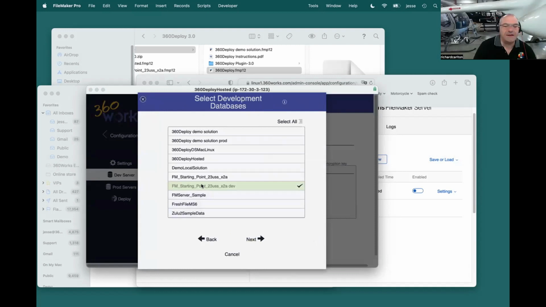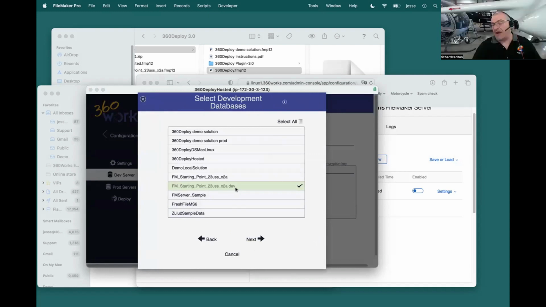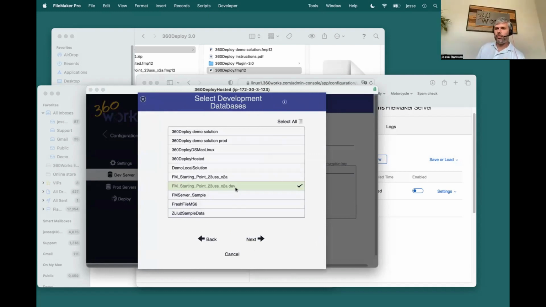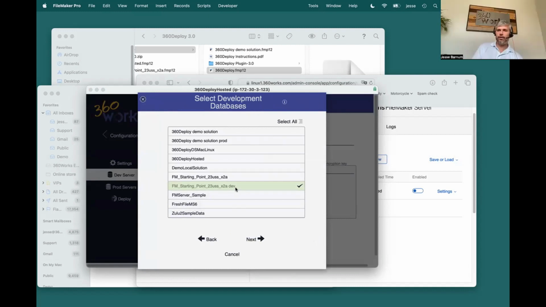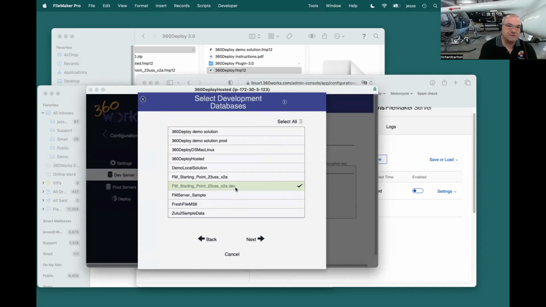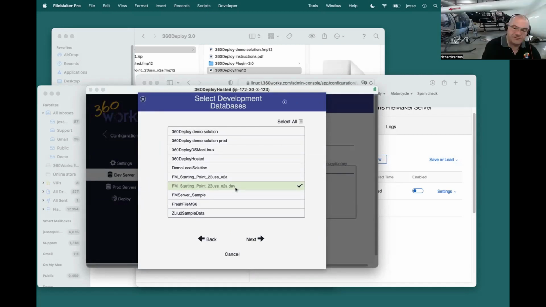But if the customer's file has a name before the deploy, you'd want the same name after deploy so their launchers don't break. I understand what you're asking. We won't rename the production file on the server as part of deployment. You can have different names for dev and prod, but we're not going to rename the prod file, because that would break everything: external file references, all web publishing, and the Data API.